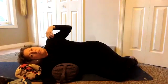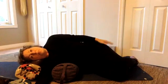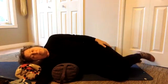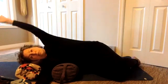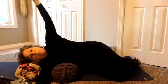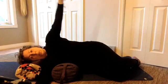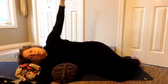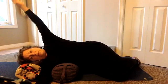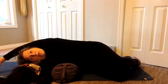Okay, so you're here. Bottom arm is just relaxed down. Top arm is going to sit on your hip. And we're going to start with some arm movements like this. Sweeping the arm up on the inhale and exhale to bring the hand back to the hip. So go in the range that feels okay for you. It might be that it doesn't want to go all the way over.